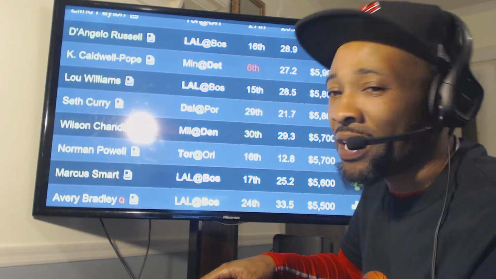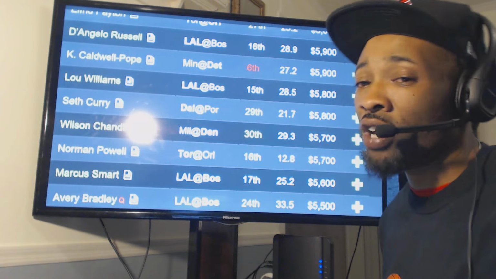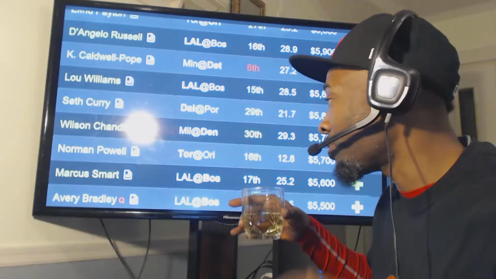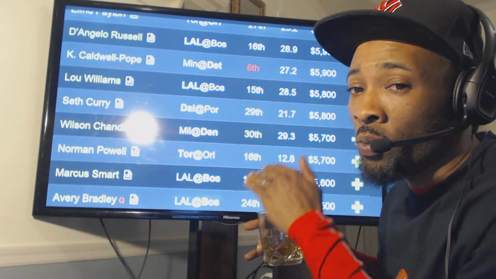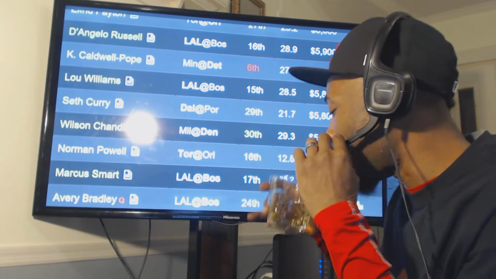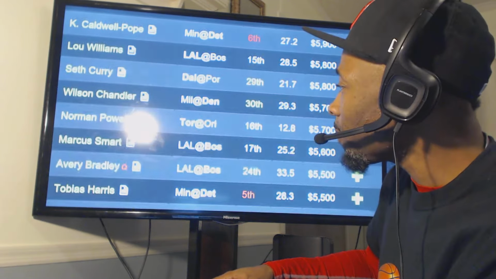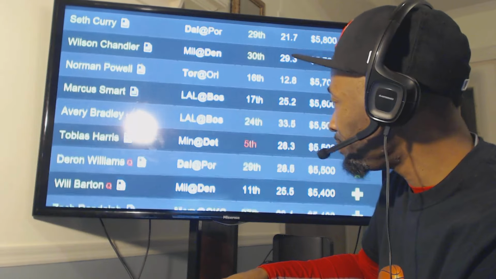Marcus Smart is a player that I really like. He could see an incredible amount of run if they blow this game out. So I like Marcus Smart tomorrow. I think he's a really nice player, but we've got to keep up with the Avery Bradley news to make sure he's going to be out. Tobias Harris is a no for me.